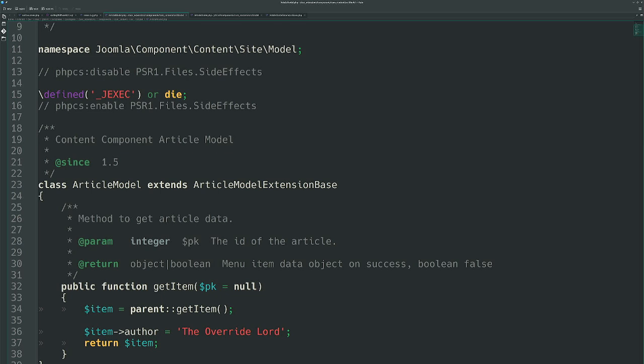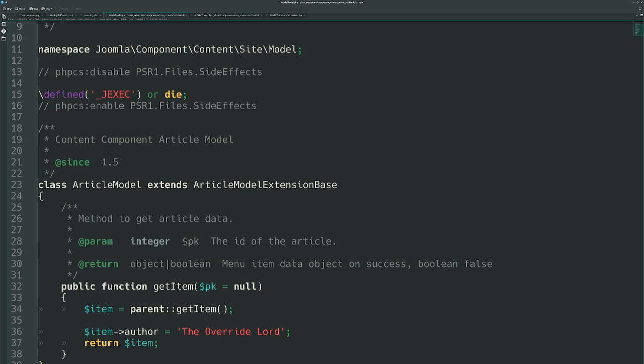What the class extender also does, it will check if you do a Joomla update and there's a change to the original article model supplied by Joomla, the class extender will make a new copy to the extension base file. So you get all the latest changes. It doesn't take care of anything you change if it breaks then, but that we'll have to see. That all depends on how many changes you make. Yeah, that's how it works.